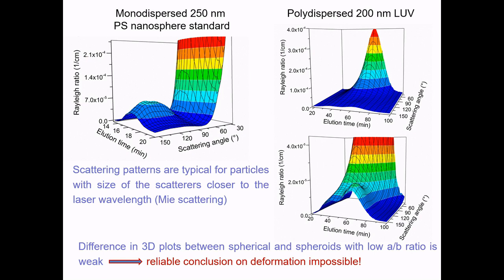A difference in light scattering pattern between vesicles and the largest polystyrene latex standard is only in the position of the minima and maxima. Such differences are otherwise typical for spherical and spheroidal particles. Therefore, these results could be an indication of vesicle deformation. However, such differences can also arise from different internal structures of these particles and their different refractive indices. Therefore, based solely on the light scattering patterns, we were not able to make a reliable conclusion on vesicle deformation.